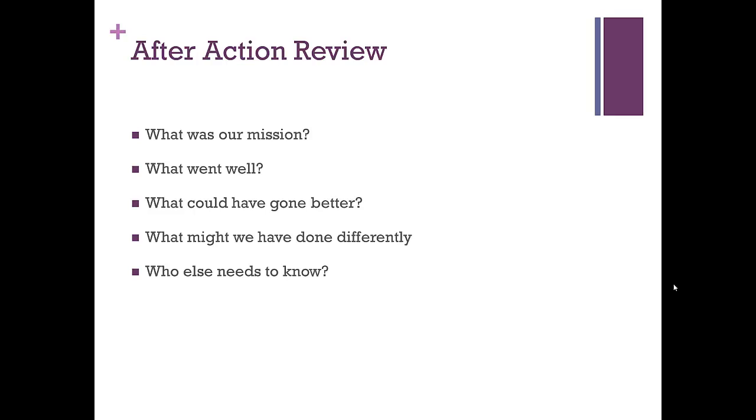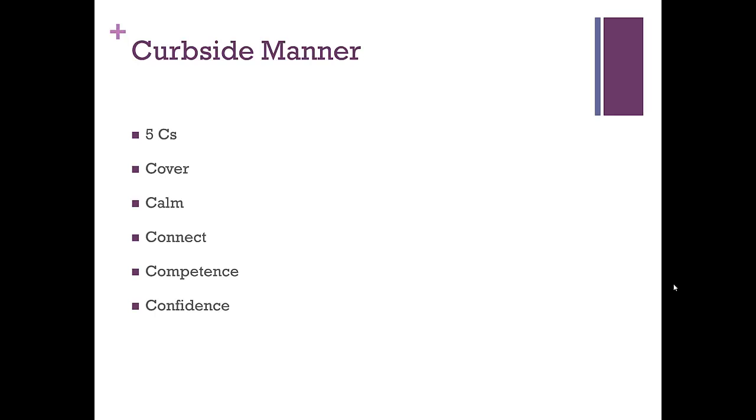But then we need to make sure that everybody knows. So Curbside Manner, again, this is fairly new, and they use the 5 C's. Cover is the first one. If we have to do this, we need to cover the person. And what I mean by that is we need to get them off of that apparatus till we can solve the problem. And that may be one of several ways.